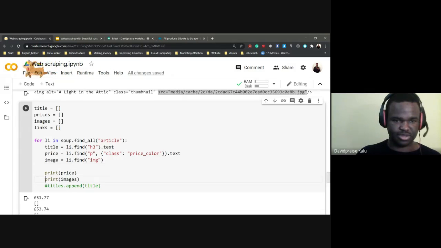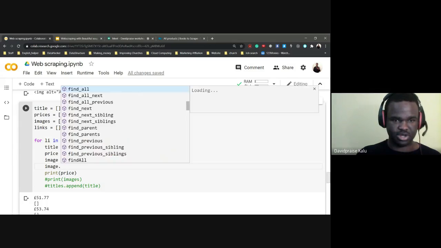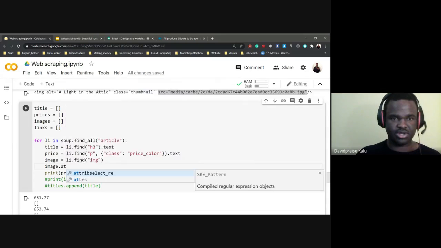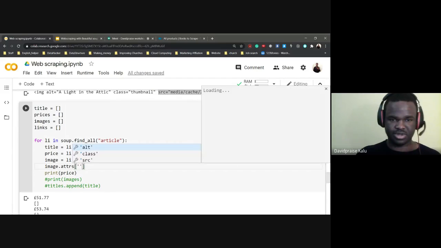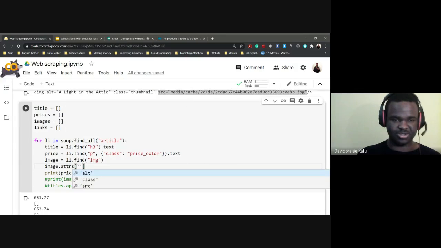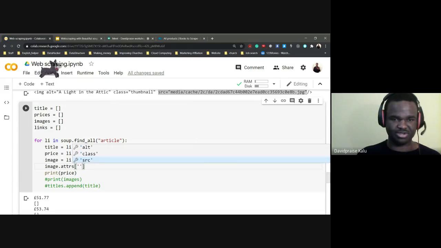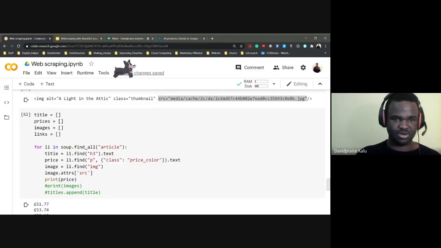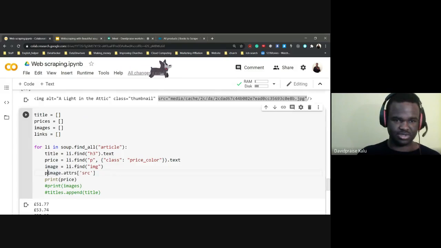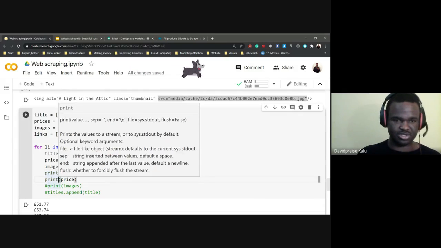And so you see the alt, the class, and also the source. We could also print this out to see what it returns. Let's comment the price out.